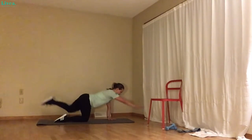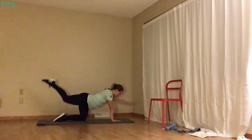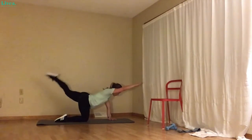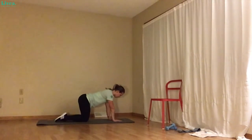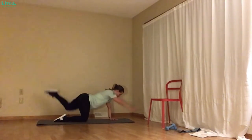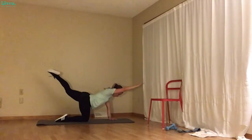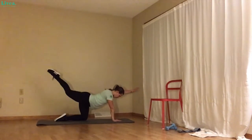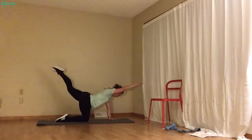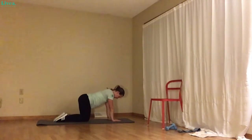So raising straight out. 1. You got 10 on each side. 2. Pulling in through your core. 2 as you raise. 3. 4. 5. 6.